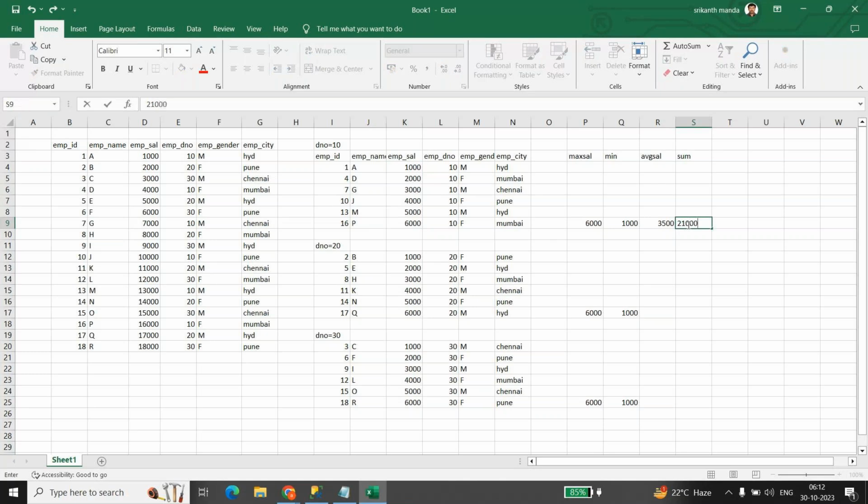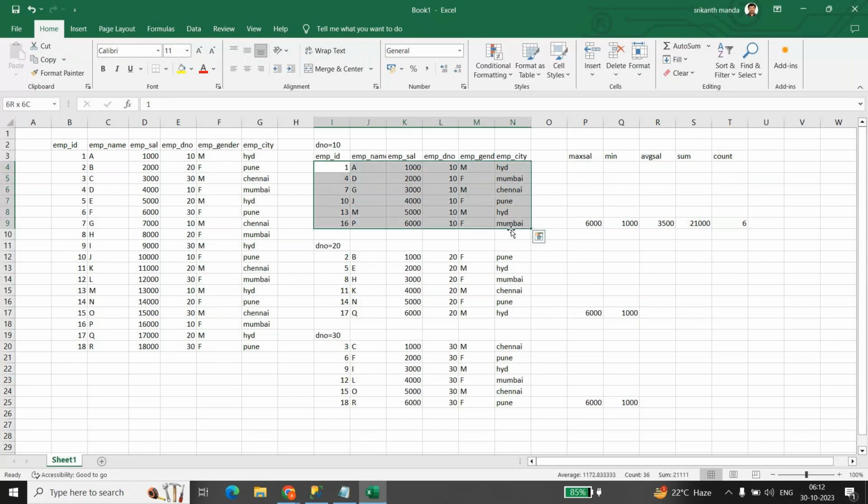Now you get count here. What happens with count? You get 6 records, because the total records are 6. So you got max salary, then min salary, average salary, then sum of salary, then total record count 6 here. Like this you'll get it for this, for this, and for the last one.